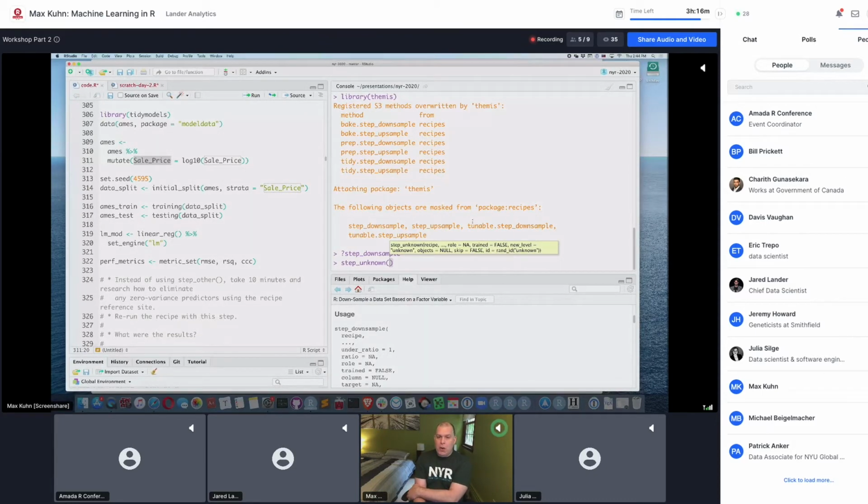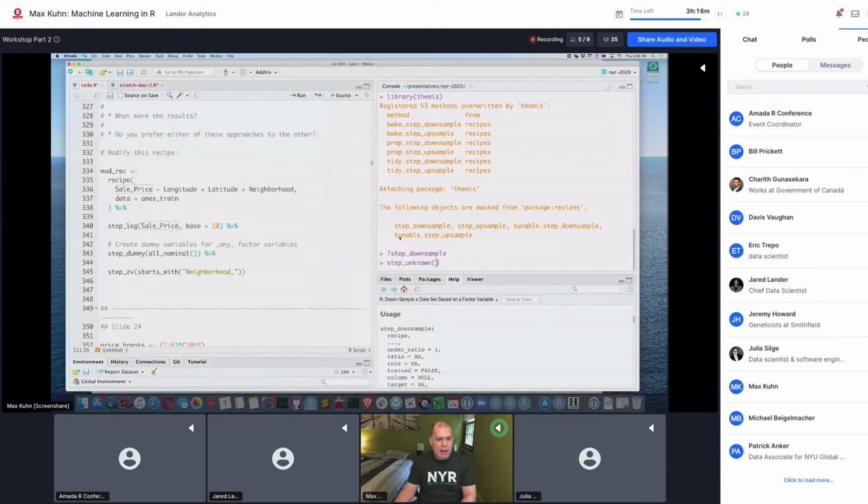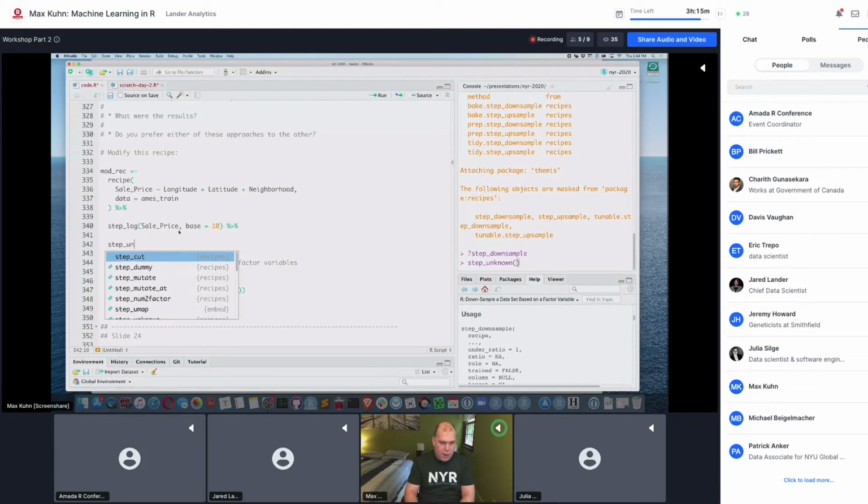So one thing you can do ahead of time is step_unknown. You can place that in the recipe before you do anything else. If I was worried about that for neighborhoods, in this breakout example, I could do step_unknown for neighborhood.